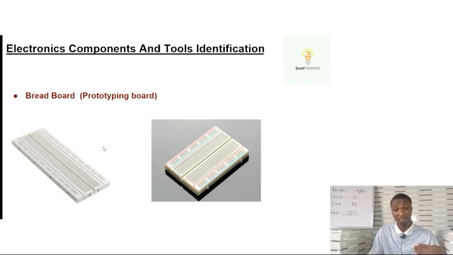In our future lessons, I may introduce us to soldering. You solder on the PCB, but you first of all prototype on your breadboard and ensure that everything is working fine before you solder, because once you solder, it may not be easy for you to unsolder again. It's best to be sure all the components are working, your circuit is working fine on your breadboard before you solder on your printed circuit board.